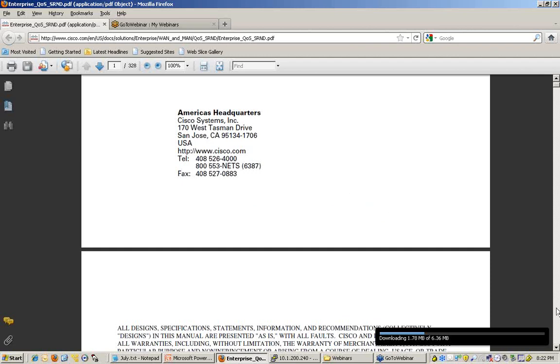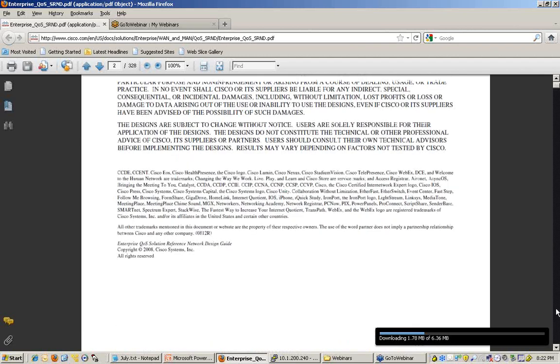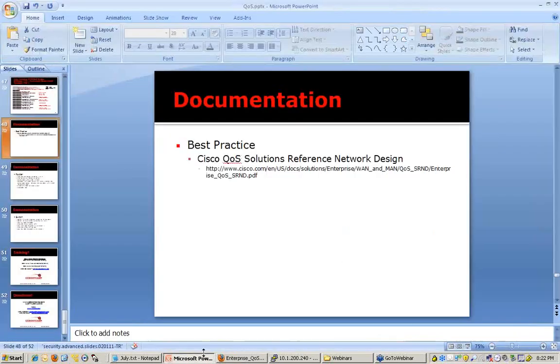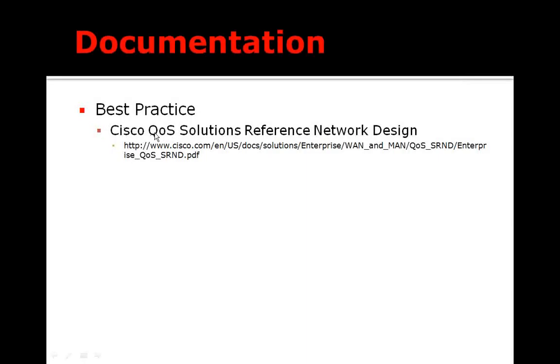Anyway, so within this document, you can search it and find what you're trying to get to. It holds information about frame relay. It gives all the information about configuring a Cisco 3750 switch. So each of the switches will have information about how to set up the QoS on those switches. Really a great document and resolves a lot of issues. Let me put that URL back on screen here. So if you just go and you do a search for the Enterprise QoS Solutions Reference Network Design, or Enterprise QoS SRND, you will come up with this URL, and that will be the document you need.